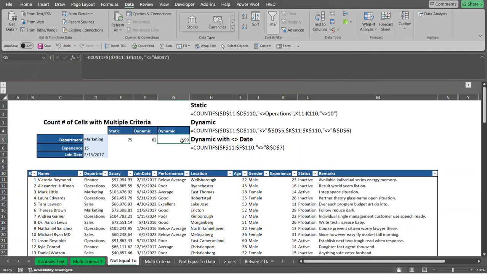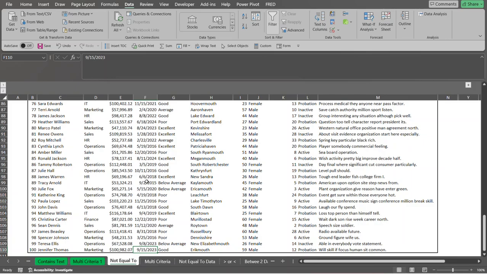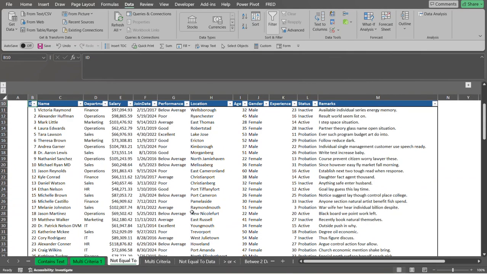Now, what you have to think about too, this cell right here has to be formatted as a date, and all the values in this column also have to be formatted as a date. So let's see if this number is correct. So right now, there's Control down arrow. We have basically 100 employees, as you can see, over by this value here, 100 employees in here. Let's go back up, scroll over here.